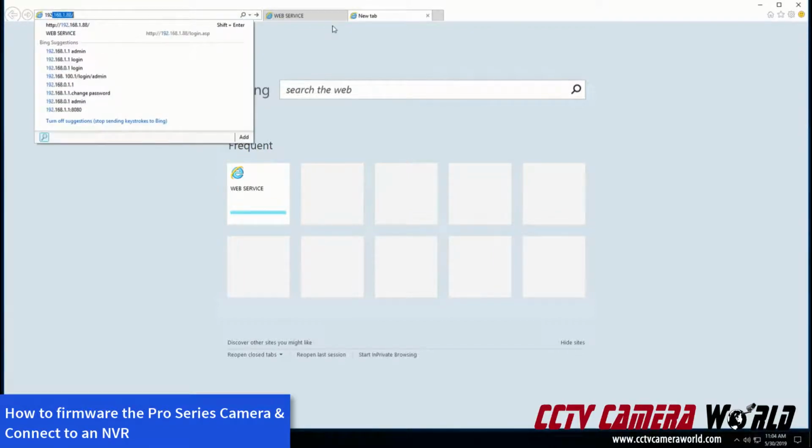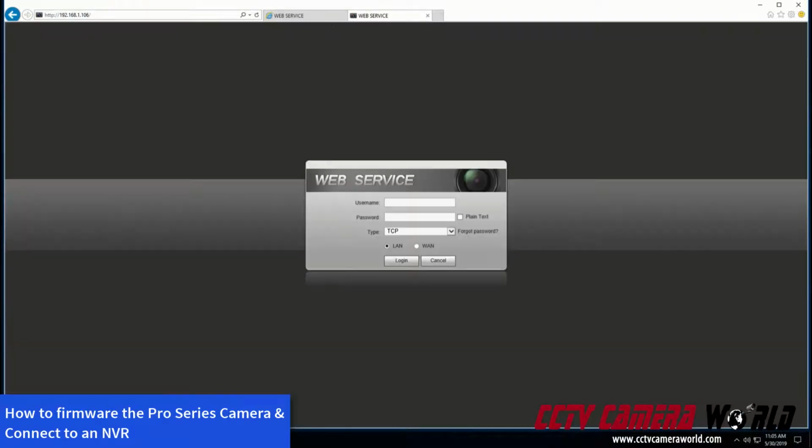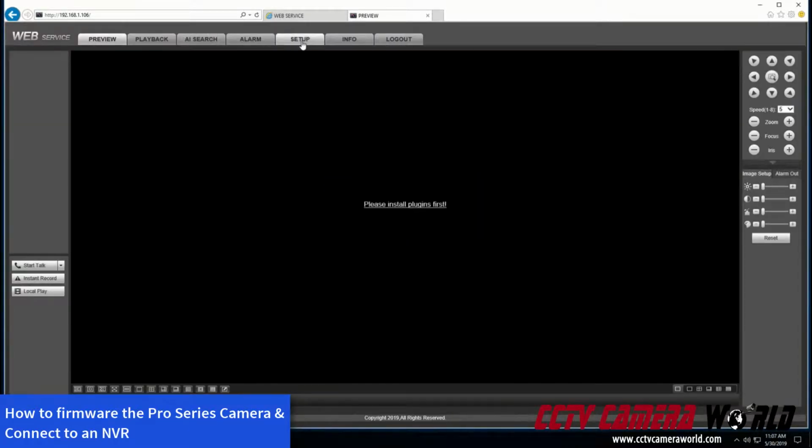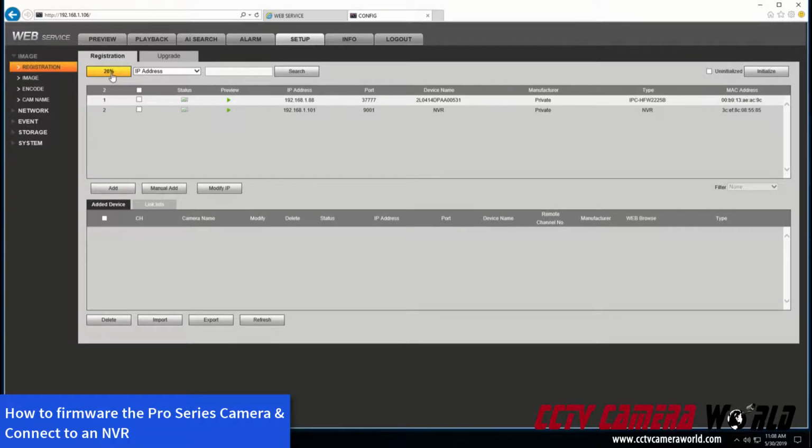What you do is you go into the IP address of your NVR. In this case, mine is set to a different IP address. Now I'm going to log in to my NVR. Go to Setup, hit Device Search. If the camera and the NVR are on the same network, with that firmware that we applied, it'll appear here. You can add it as a manual add.